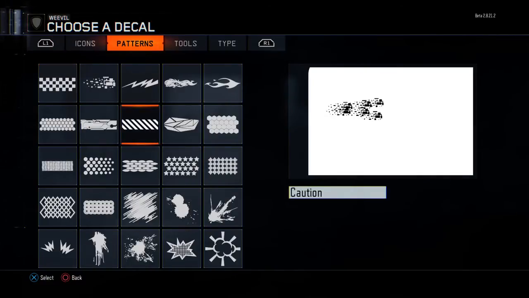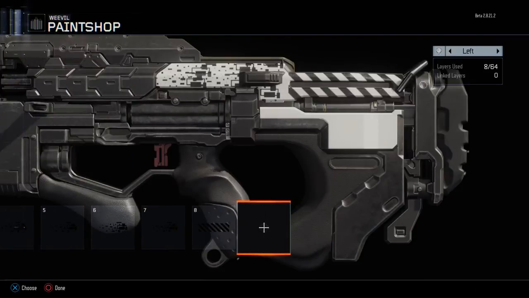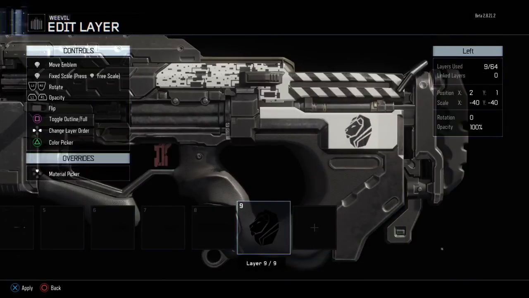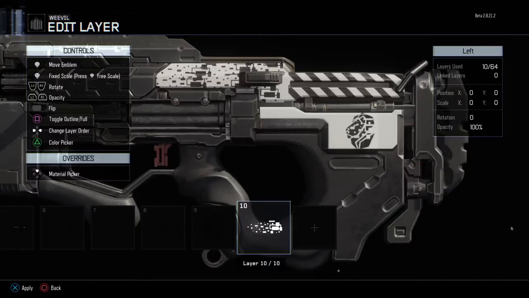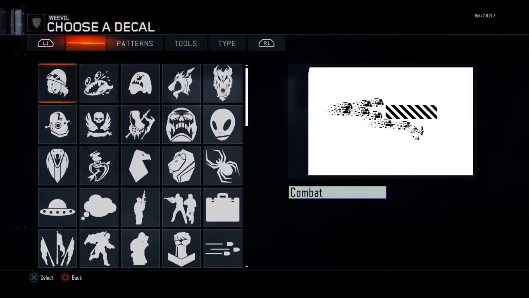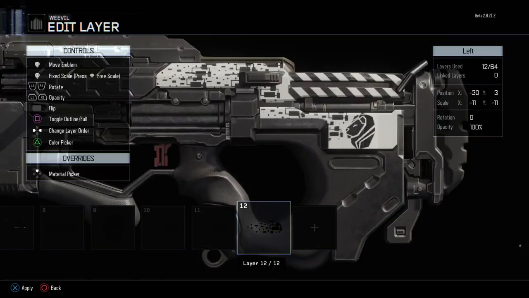Now you want to take this one, the caution, make it black, put it right over here. And then go down, take this, make it black, just like this. And then you want to make these black, black. You just want to cover the whole thing, make sure the thing doesn't come on the line.